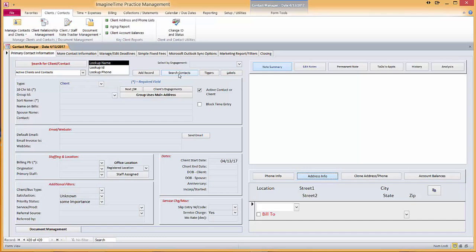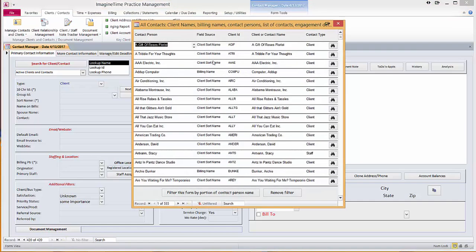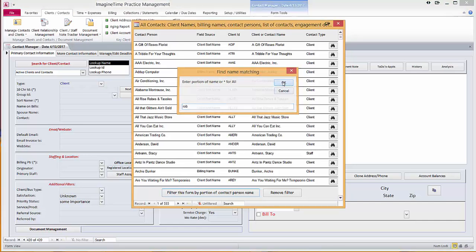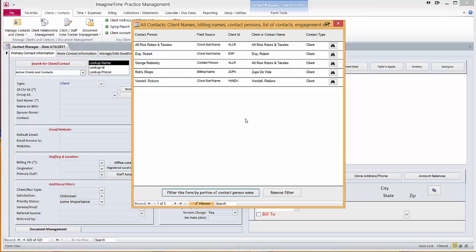As an example here, if I go to search contacts, here's my list. I come to filter this, and if I do ROB and hit OK, here's every client that has ROB either in the contact person name, in the sort name, or in the bill name.